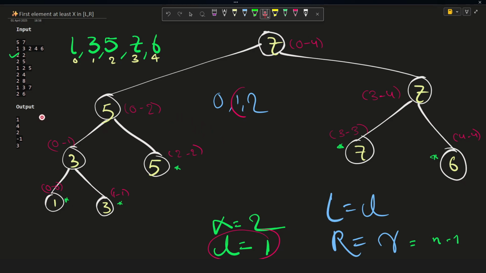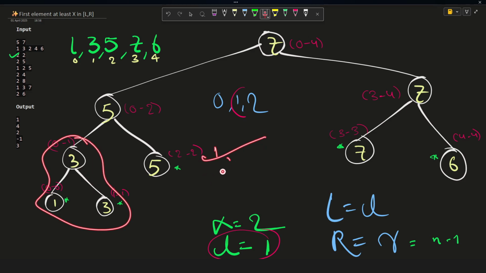And since now I'm standing at this node, and it has a value of 5, it means that there is some base level leaf node which has a value of at least 2, because the maximum value is 5. It can be present in either the left part or the right part, but we don't know. So we'll first check the left part. But as I told you, instead of checking one condition, I will check two conditions. That is, the maximum value of the left child and this range and the L value comparison. Since the maximum value is 3 here and I want a minimum value of 2, it means that we can get this in this part easily, right?